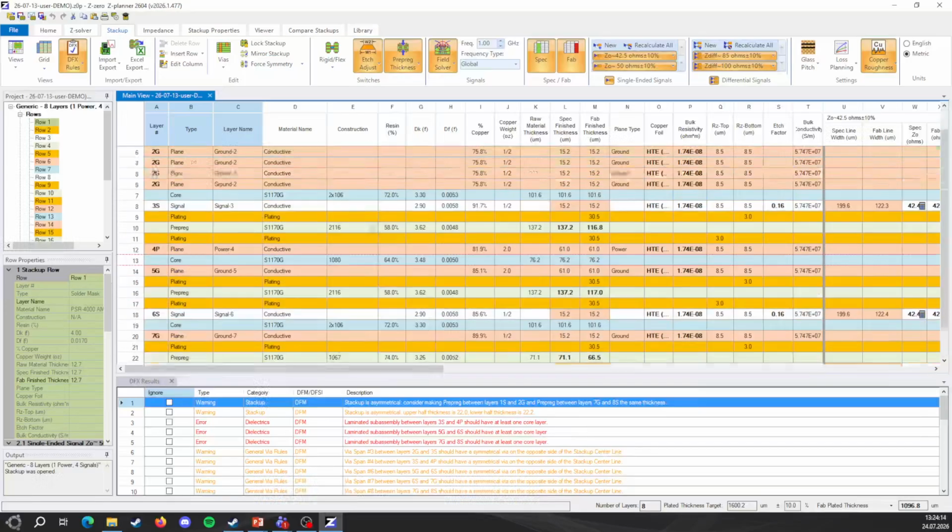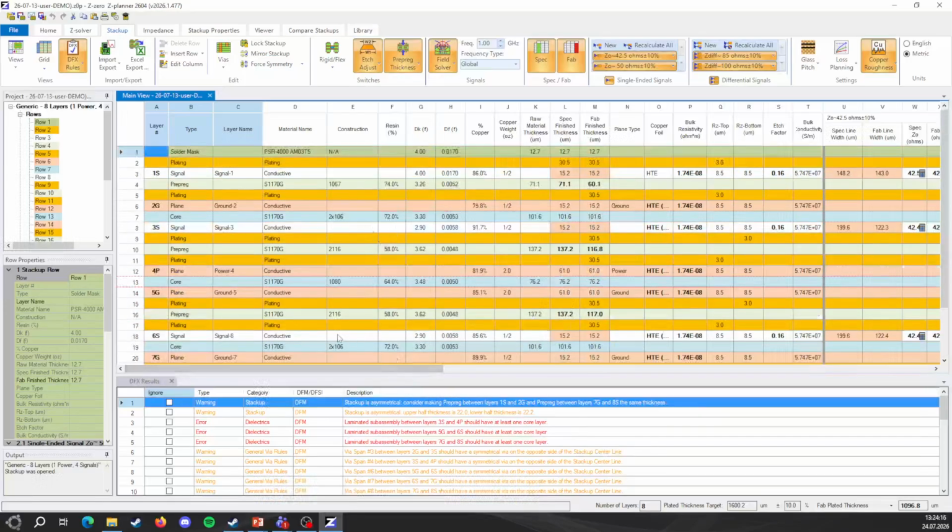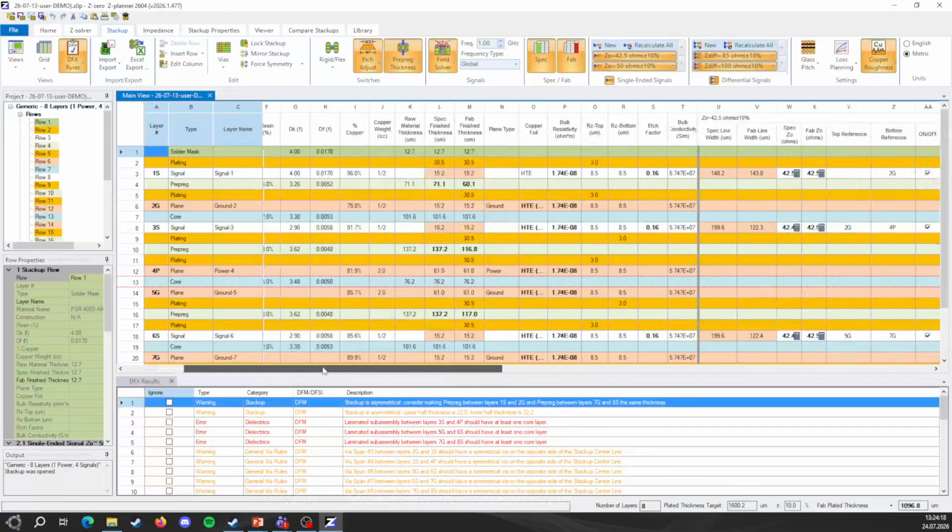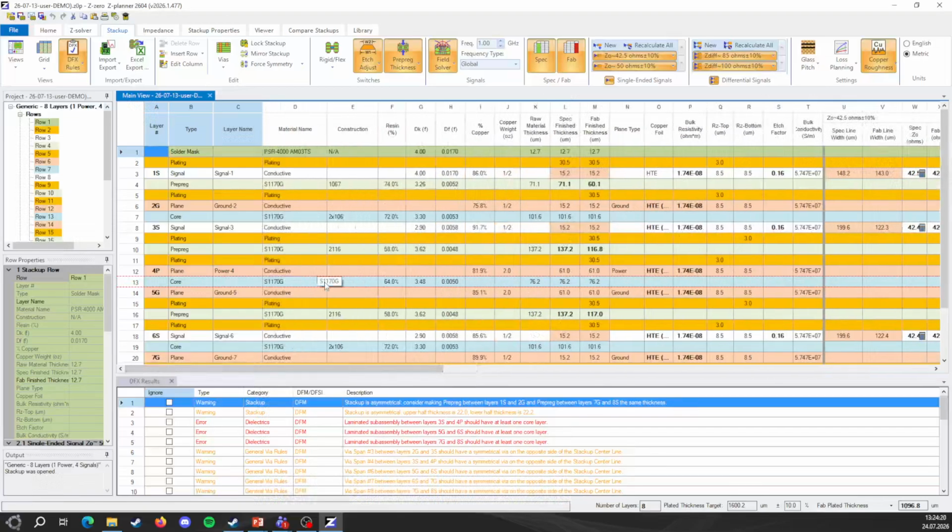I created some stackup just for demonstration purposes. It's pretty reasonable, it's pretty realistic. And let's have a look at this. What we can check using zPlanner from the real world. I already mentioned that we have two representations of stackup. It is the specification stackup. This is how engineers are actually creating it and sending it to the manufacturer. And there is the fabrication stackup.